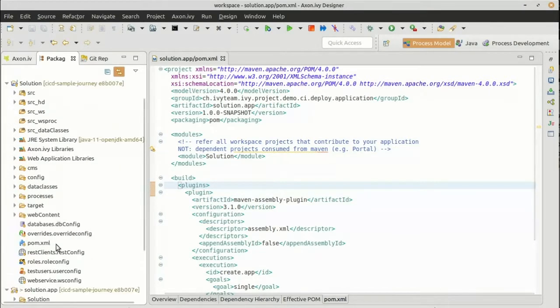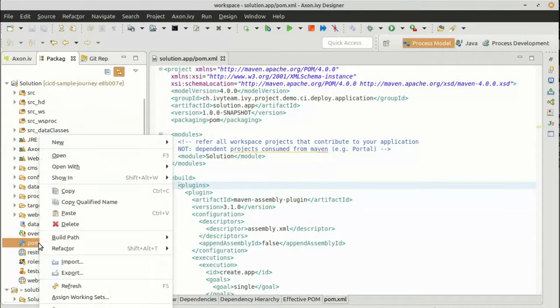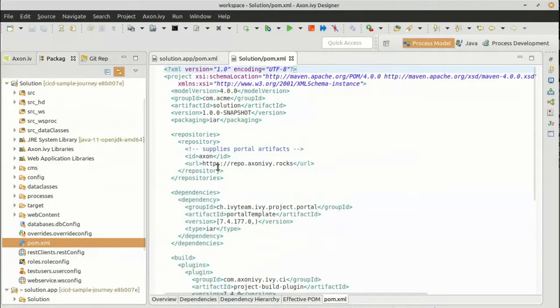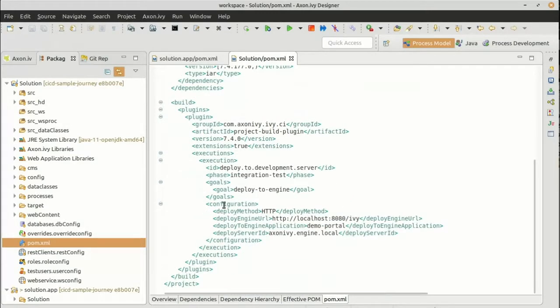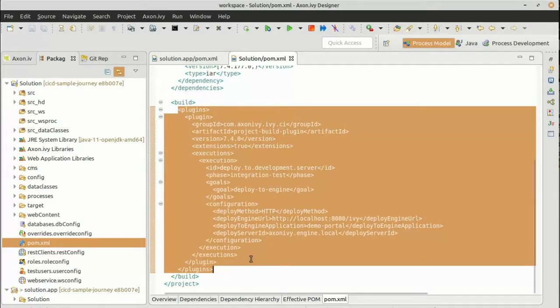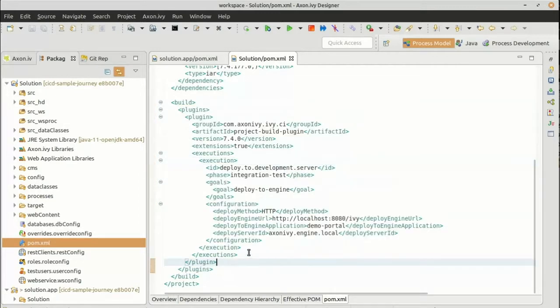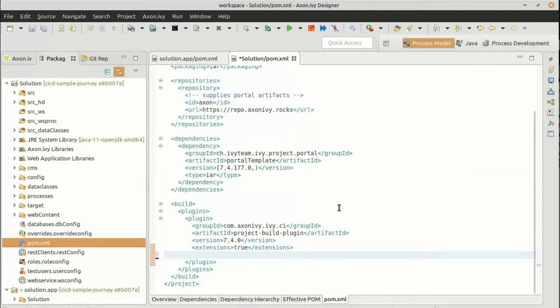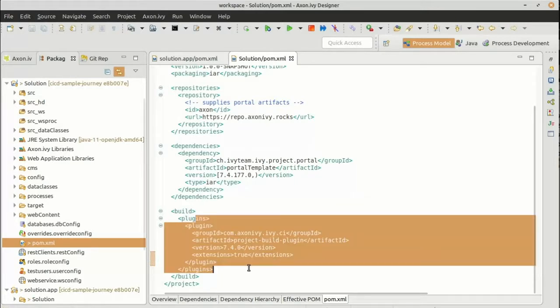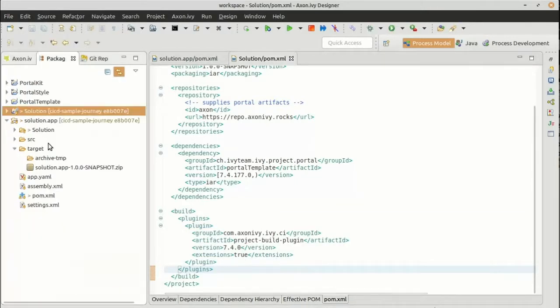First of all, we will reuse the deployment already defined in the project which has all my business processes in it, and I'm going to copy the part of the project build plugin for later reuse. But the execution which tells the plugin how to deploy using HTTP must be removed, as we do not want to deploy single projects anymore, but only full application zip files.